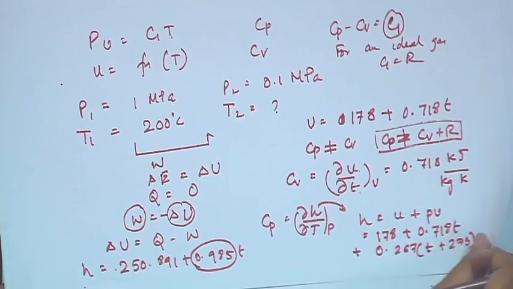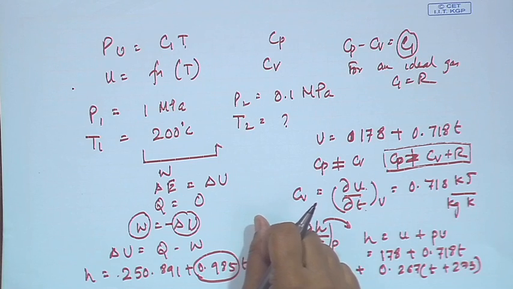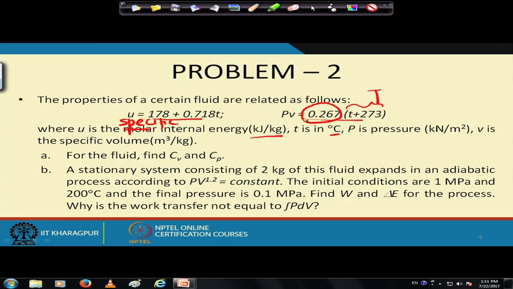But here the very common tendency which I find among students is they just see that, acha, you have to find out Cp, Cv, U is given. So, they find out Cv and then they simply add it up with R and try to find out Cp. But they do not notice that that is applicable only for an ideal gas and for no other situation. Now, let us come up to the next part of the problem.